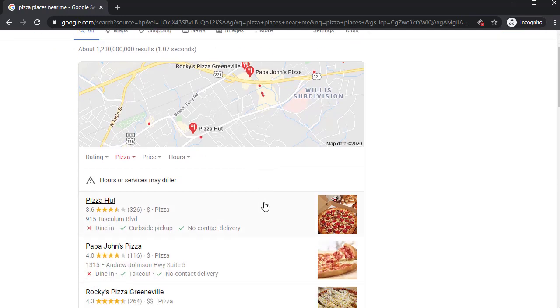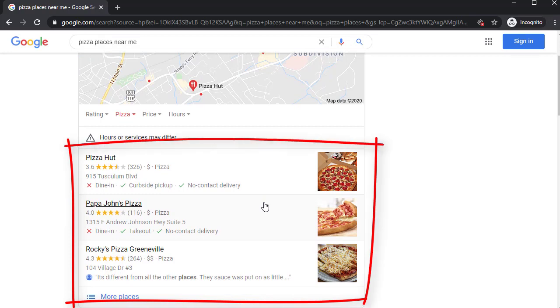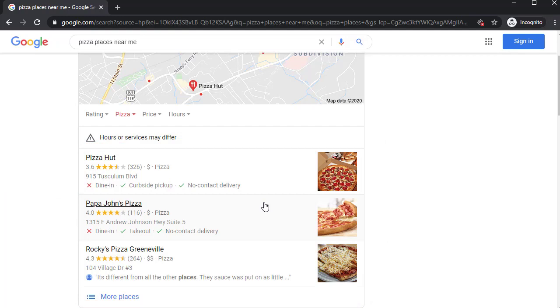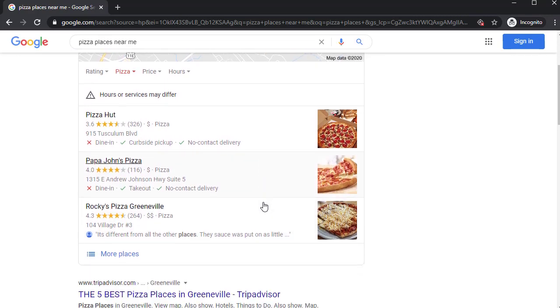So you'll notice that it comes up, and our first thing is a map location, and it's going to show the top 3 places. Now, how it picks those top 3 places is kind of a mystery. There's a lot of different variables, everything from the review ranking that's in there. Did its name have pizza associated with it? How close was it accordingly to where it thinks I'm physically located? Those types of things. So there's going to be a lot of different information that's going to rank this. But the first thing you're going to notice is that big map and notice the locations.